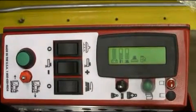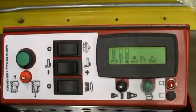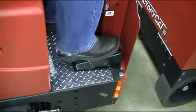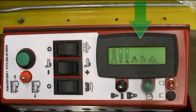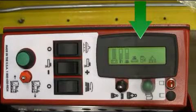Located next to the down pressure LCD are the system activation icons. Once the machine settings are in place and the accelerator pedal is depressed, the activation icons will illuminate, showing the operator what systems are in operation, as demonstrated here.